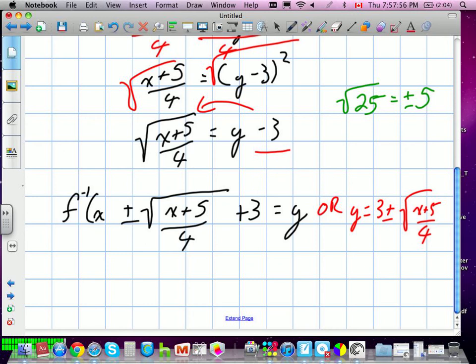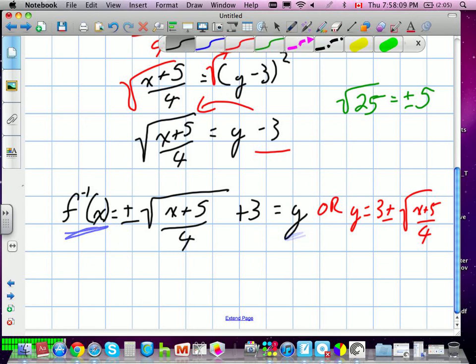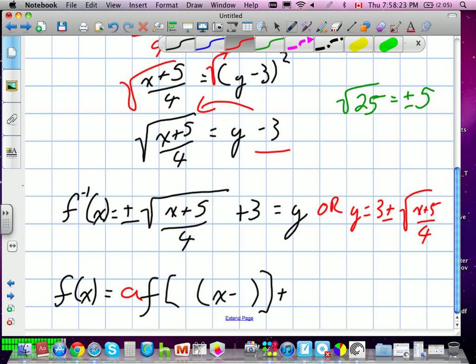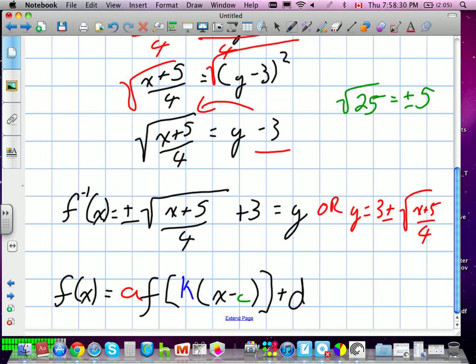The reason I left it this way is just so we can compare it to when we write a function f of x is equal to a times the function of k(x minus c) plus d. So we can see what our a, k, c, and d are. You remember doing those and how to remove this? These transformations, when graphing, work for any function. The f essentially represents a function, so it could be a quadratic, squared, or it could be a root function. Whatever these letters are, they'll do the same thing to every function, just the shape of the function is going to be different.